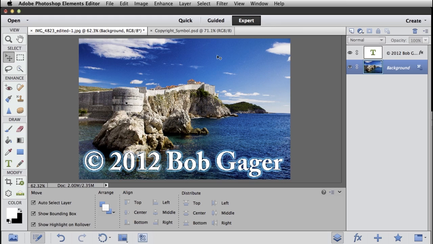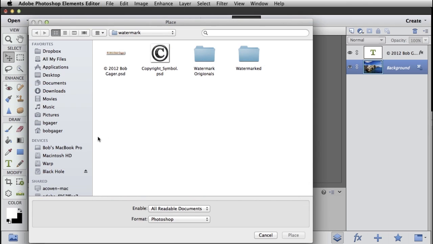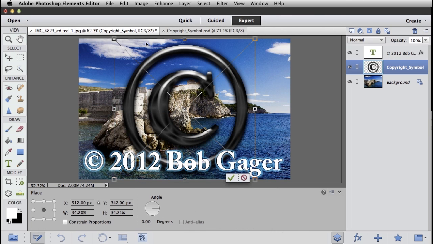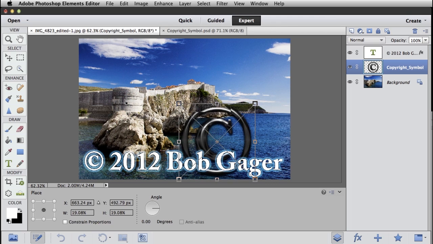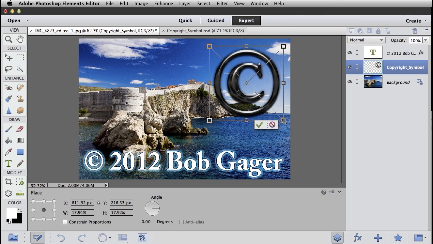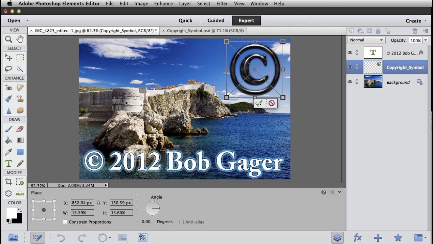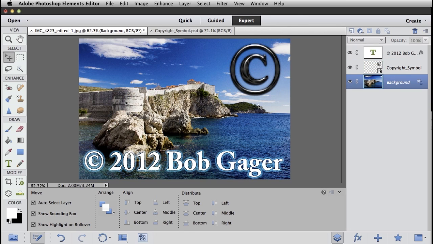I just have my image here. I can do it in a number of ways. What I typically would like to do is just go to the File menu and select this Place option. What Place does is let me browse my file system for any image file, select that, and it will go ahead and place that and size it appropriately for my image. If I grab one of the handles here on the corner, I can shrink it down to any size I want. I can move it around anywhere I want, get it exactly as I want it, maybe up in the top right corner, and just hit the green check mark to actually place that file.